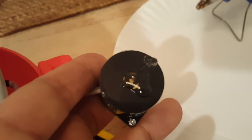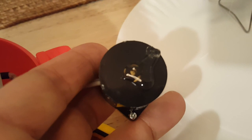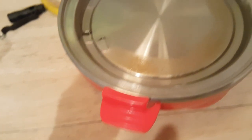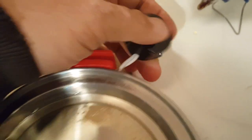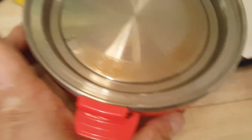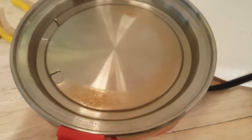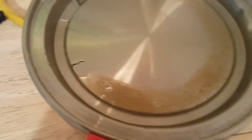We'll let this dry up and then give it a test. I'll fill it up with some water and see how we go. I think I gave it enough time. Cleaned it up a little bit with my finger before it dried. It's pretty dry now — add a little bit of water and give it a test run. It shouldn't take more than a minute or so for the water to evaporate enough to set it off.